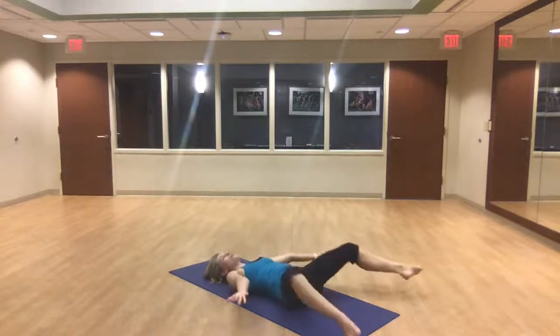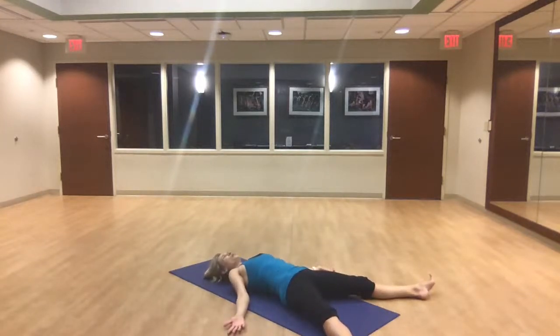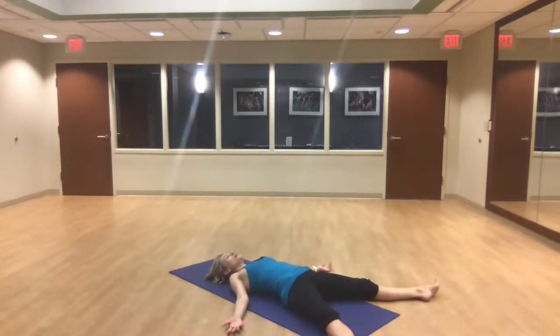And then take your feet wide on your mat. Palms face up. Walk your shoulder blades underneath your spine here. Close your eyes. Shavasana. Allow your face to soften. Let your tongue come away from the top of your mouth. Your breath comes back to a normal pace. Allow your arms and your shoulders to melt away. Soften through your low back. Your thighs and your calves melt down to the mat like butter.